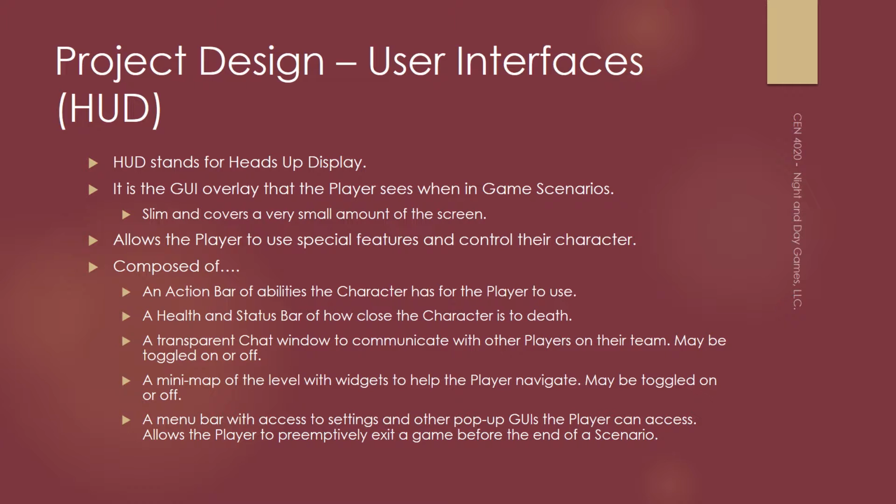A map that shows the level with widgets to help the player navigate. Both the chat window and the map may be toggled on or off. It also has a menu bar with access to settings and other pop-up GUIs that the player can access, and it allows the player to preemptively exit a game before the end of the scenario.